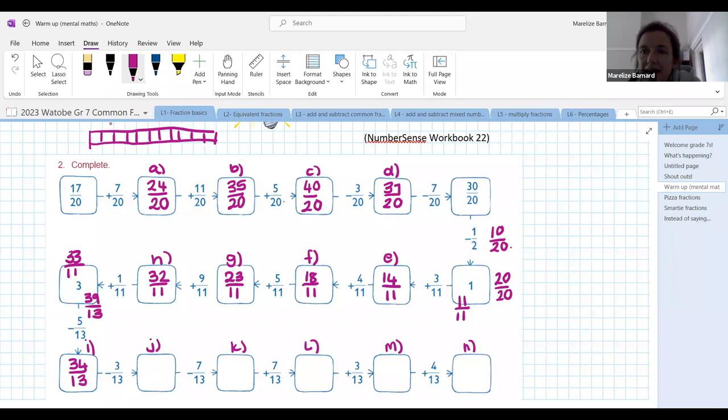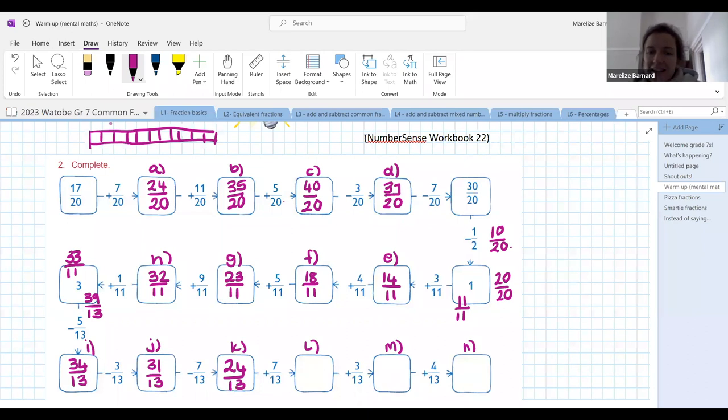Okay. And so whenever there's a switch over like this, just make that 3 into however many you are looking at. So if it's 13ths, then you have to think, okay, so how many 13ths are there? Now we're going to subtract 3 from the 34. That gives me 31 13ths. Nice. And then I subtract another 7. 31 thirteenths minus 7 thirteenths is 24 thirteenths.